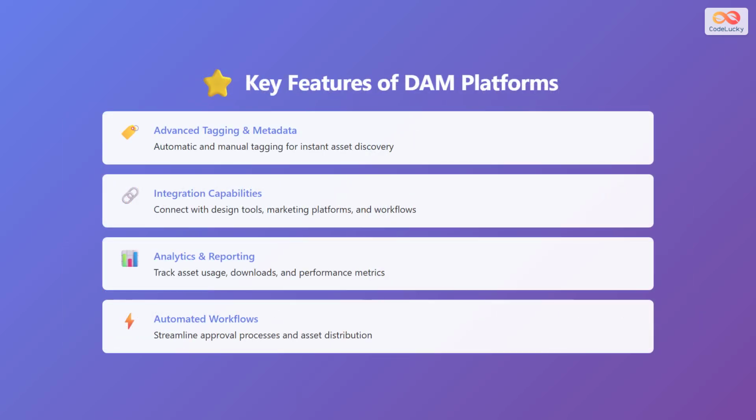Every DAM platform offers essential features. First, advanced tagging and metadata systems let you instantly find what you need. Second, integration capabilities connect your DAM with design tools, marketing platforms, and your existing workflows. Third, analytics and reporting show you which assets are being used most and how they're performing. Finally, automated workflows streamline approval processes and asset distribution, saving your team countless hours of manual work.